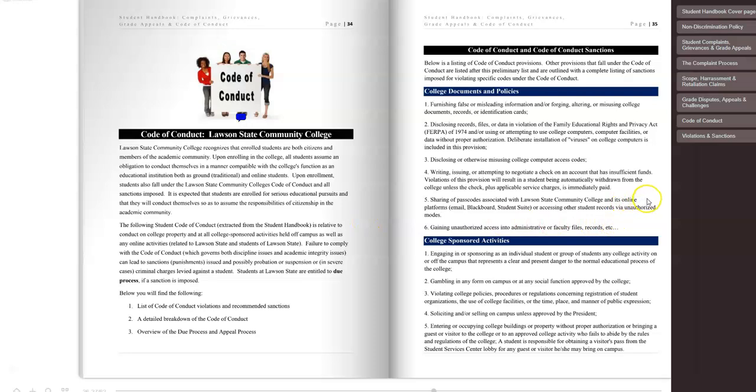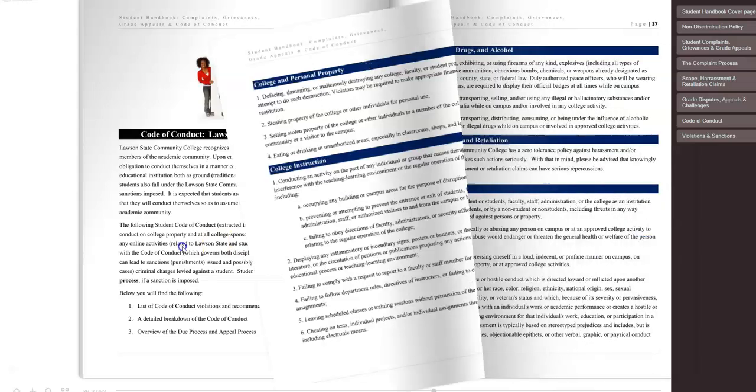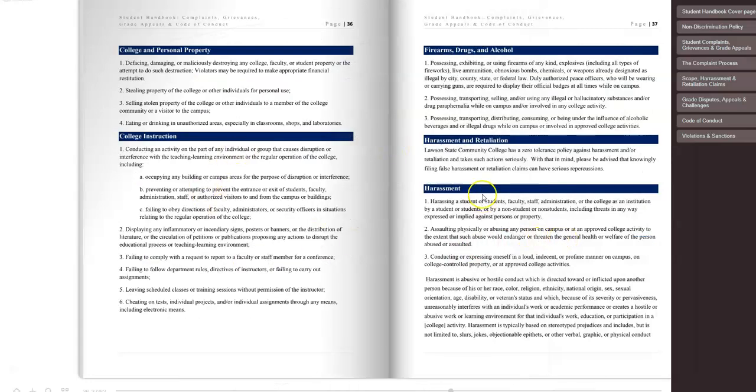One of the things you need to do is review it at your leisure. Just kind of know what's out here. You can see things like we have an anti-harassment policy. You will not be harassed on campus. And if you are harassed on campus, you need to report it immediately. Notice the inflection of my voice. This is a non-harassment campus. And if you're retaliated against, we're not going to deal with it. Lawson has a zero tolerance policy. So this is a very safe campus. We love our students and we're going to protect our students. So we don't play with things like that. Sorry I got so emotional, but I need to, right? Harassment is just a non-starter at Lawson or anywhere for that matter. It should never be tolerated.